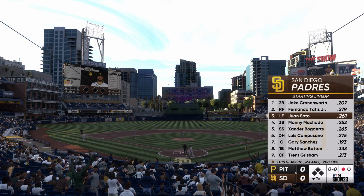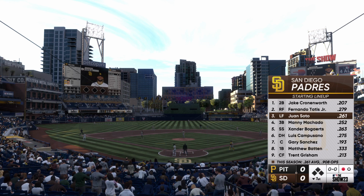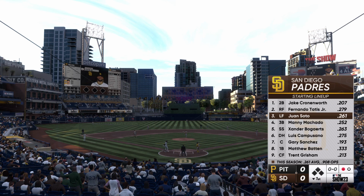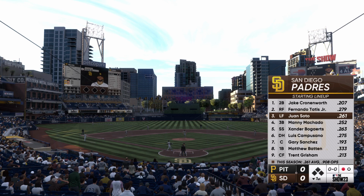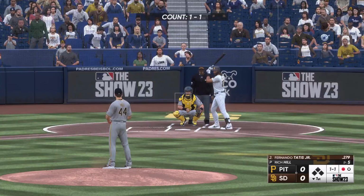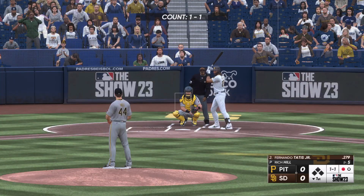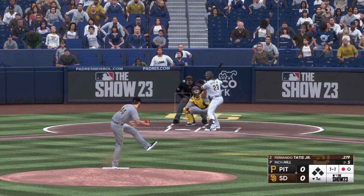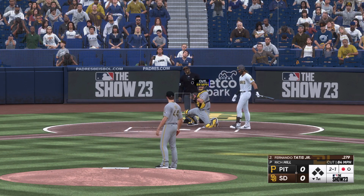Batting second, a really important guy for them, Fernando Tatis Jr. Well, he's an important part of this lineup for sure. I mean, there's no doubt about it, Boog. It's somebody that they try to feed off of. He does a lot of things very well up there at the plate. He's got a presence about him, and he's a guy that you really kind of like to watch swing the bat. Fernando Tatis Jr. to hit here.